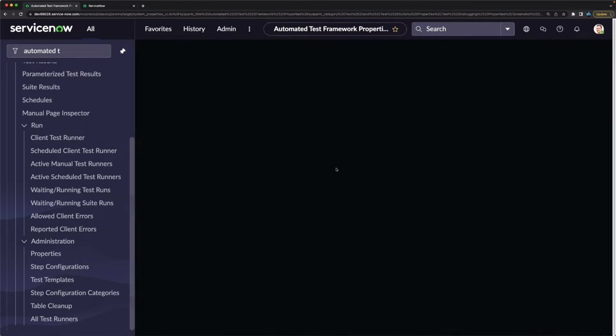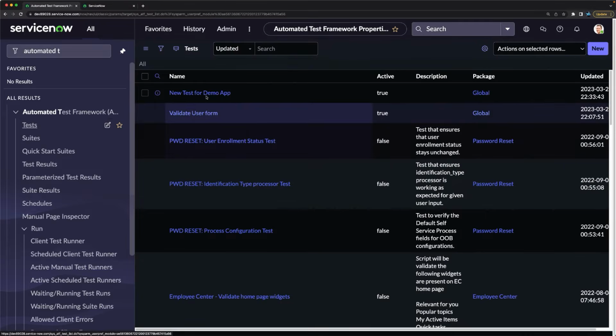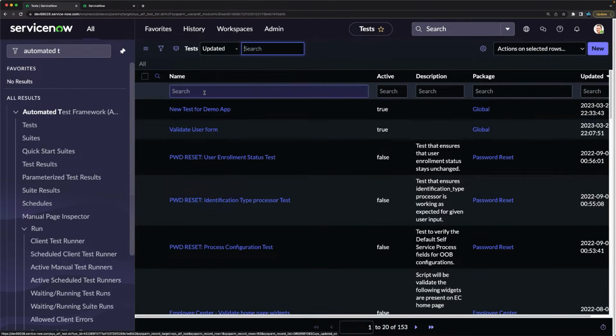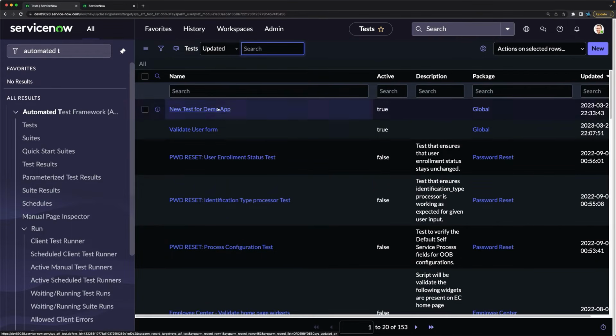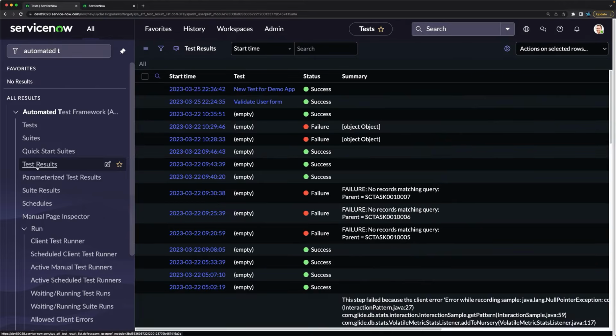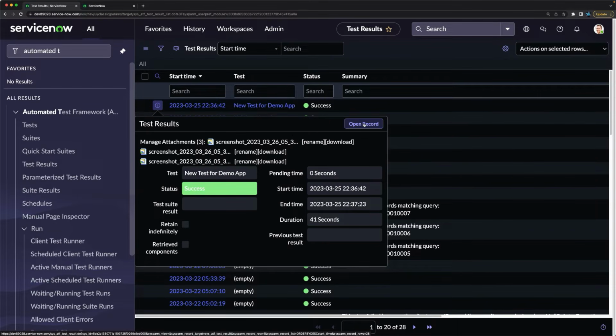Now let's quickly see those screenshots as well. So I updated this, and now I go to that test and I can access that test result. But there is another way to access test results as well. I told you, the first one, when you execute it, when it's done, directly from the test. And then another is, we already have a module with test results. It will show you all the test results. So see, this was the one which we executed. It is a success one. I can just open this one.